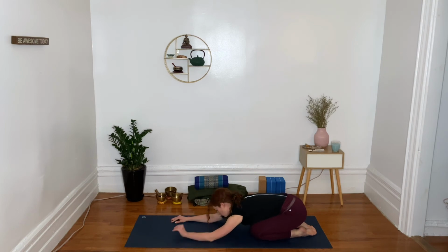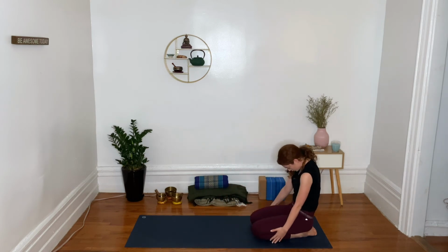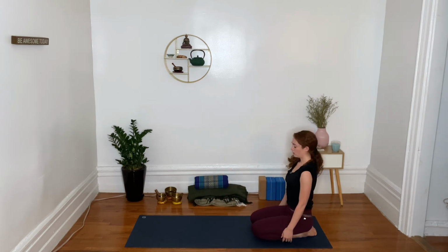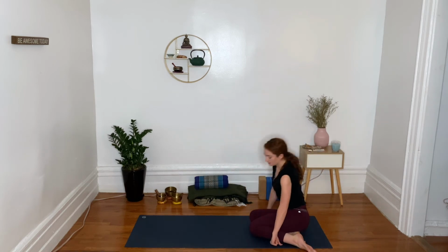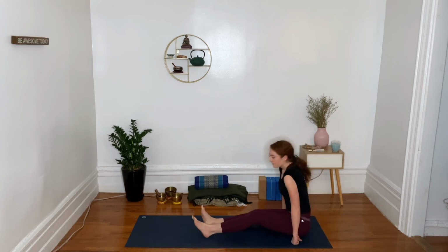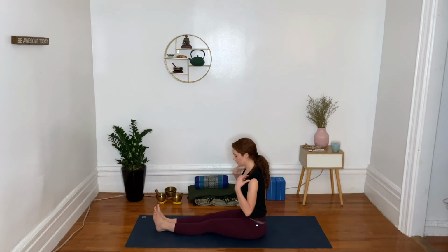Maybe you rock the head back and forth on the earth, massaging your forehead. And when you're ready, slowly roll up to sit onto your shins. Draw the shoulders away from the ears. And bring the feet to one side. And bring your butt to the floor. Your legs nice and long out in front of you.